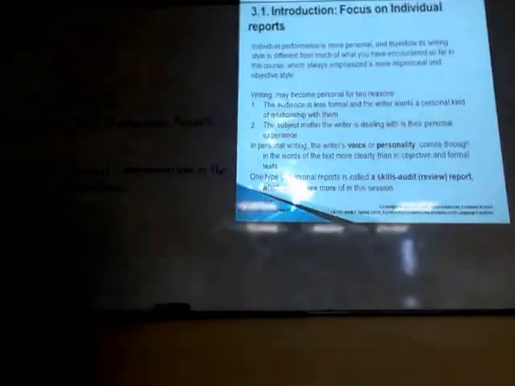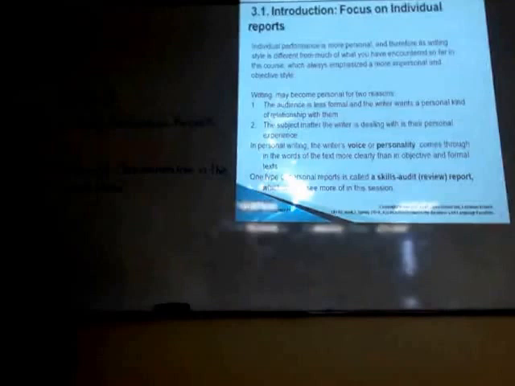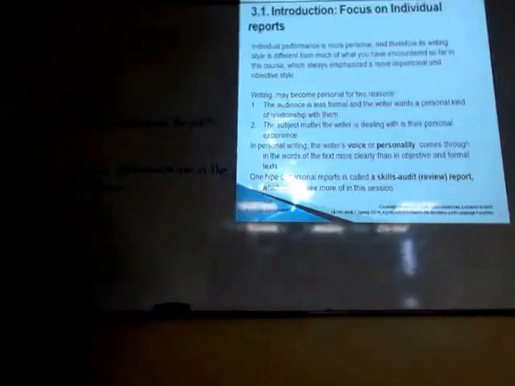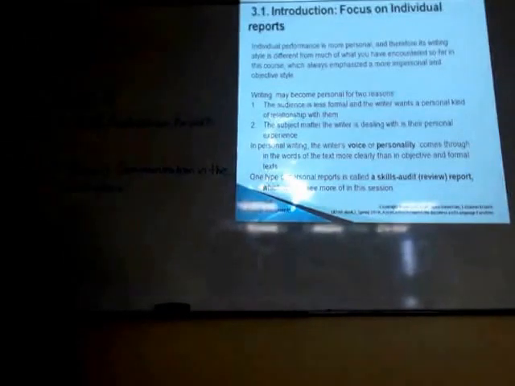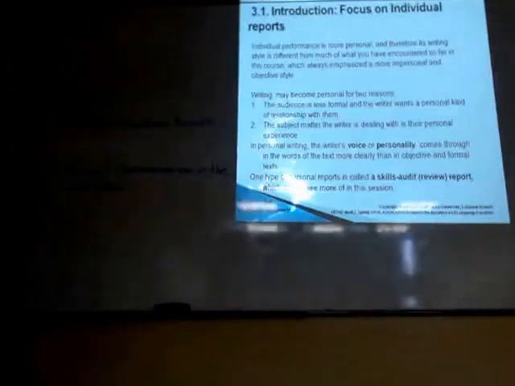Right? So the only instance where reports will be personal is when you're doing an appraisal performance. They have to be personal because they talk about you. So, I want to talk about myself. Obviously, I'm going to use the first person pronoun. I'm talking about myself. I will use adjectives to describe what I'm doing, how am I doing, how will I improve, and things like that. So, focus on individual reports.